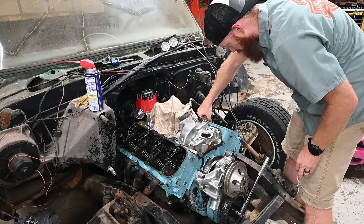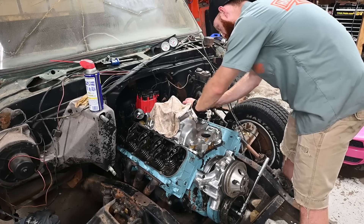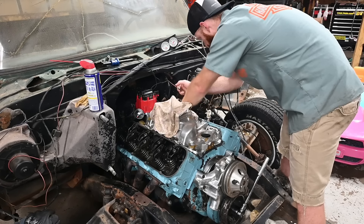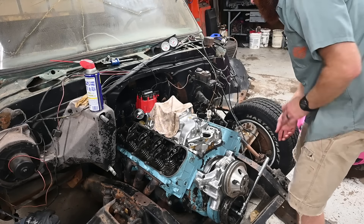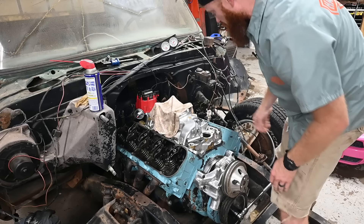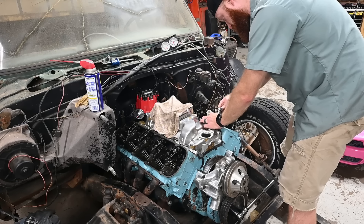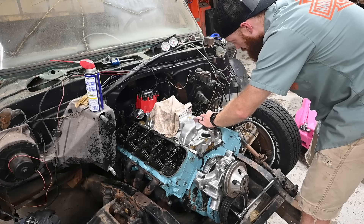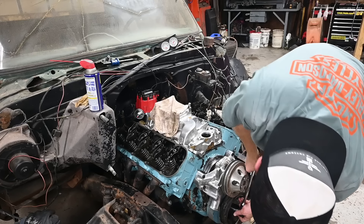When tightening these, you want to move back and forth with that push rod and make sure you don't over-tighten it to the point where you can't turn it anymore, because that's going to be excessive. Some of these I've taken all the way off so they're very loose. If yours is close you probably won't have to tighten as much. I'm going to do this side and rotate about 90 degrees.